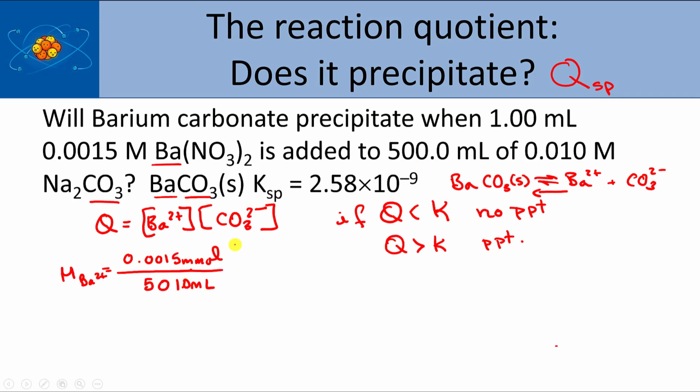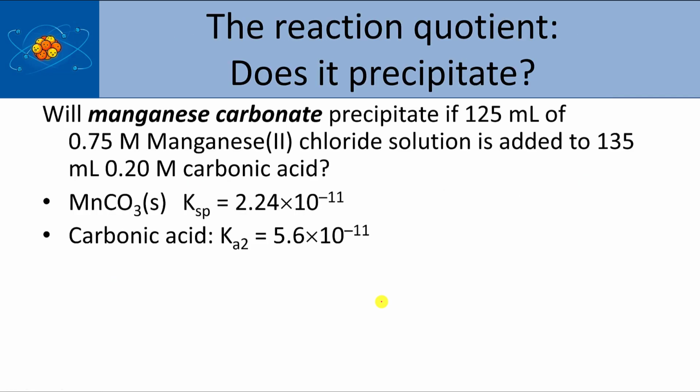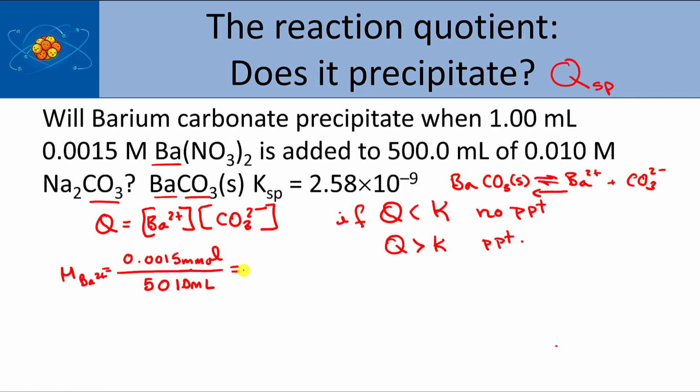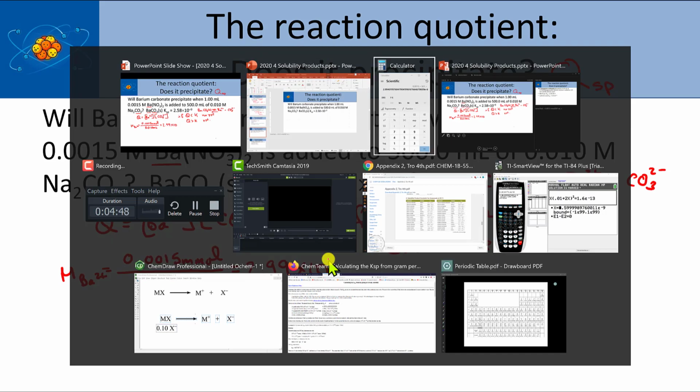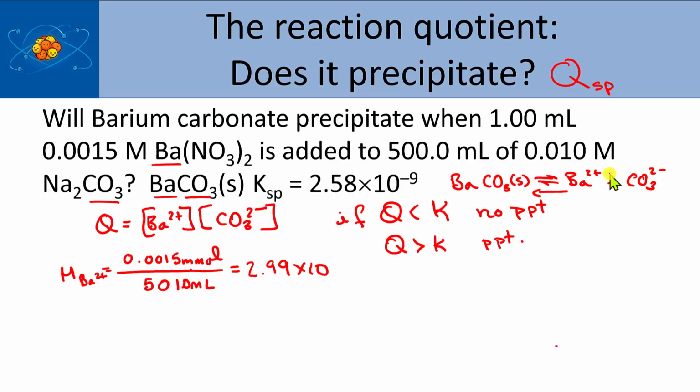I guess they're sig figs. A lot of times in these problems, the way they're set up is that additional 1 mL really has no effect on the overall concentration, but every time I touch the screen, it wants to go forward. So I'll go ahead and calculate that value, and that's 2.99 times 10 to the minus, let me check here real quick. Oops, sorry. 10 to the minus 6 molar.